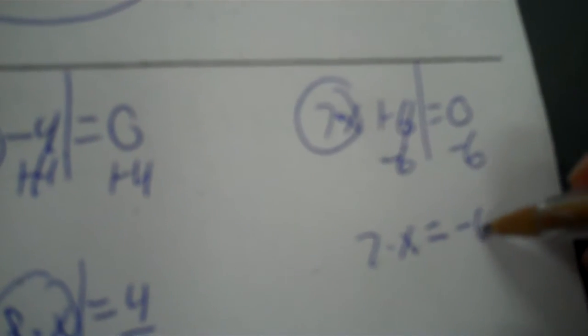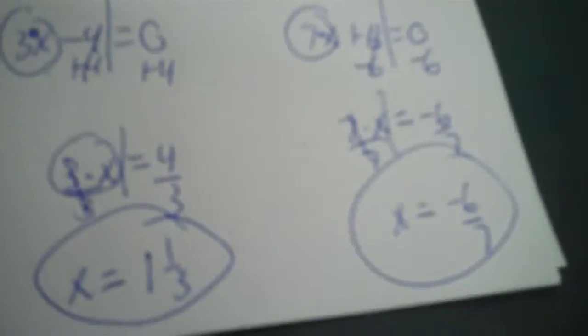And over here, you got a times 7 and a plus 6. So you get rid of your positives, plus 6 with a minus 6. 0 minus 6 is negative 6. Then you divide both sides by your 7. So times 7 is gotten rid of with a divide, so I take negative 6 divided by 7. I second PRB, negative 6 over 7. I'm fine with decimals as long as they're not those ones that just go on forever.